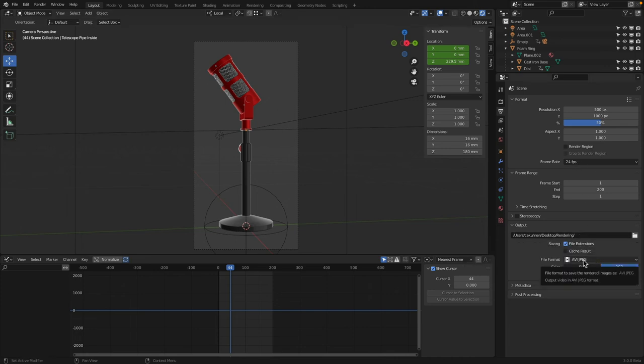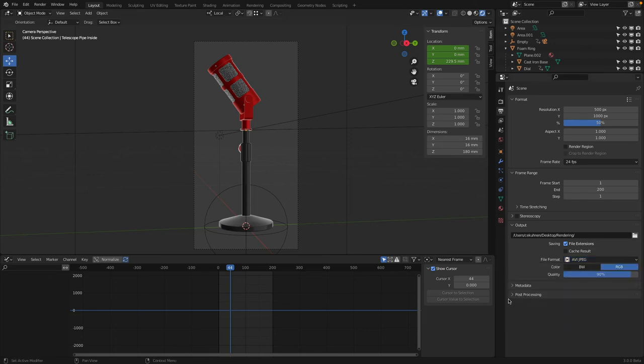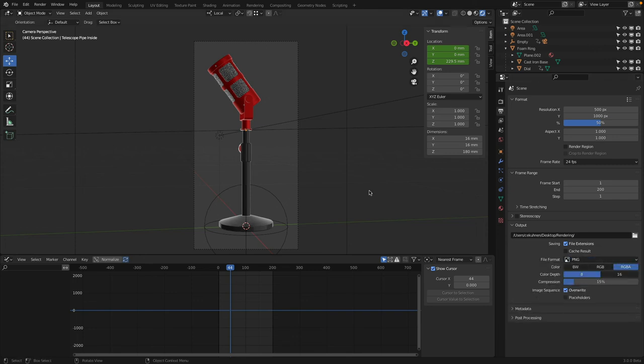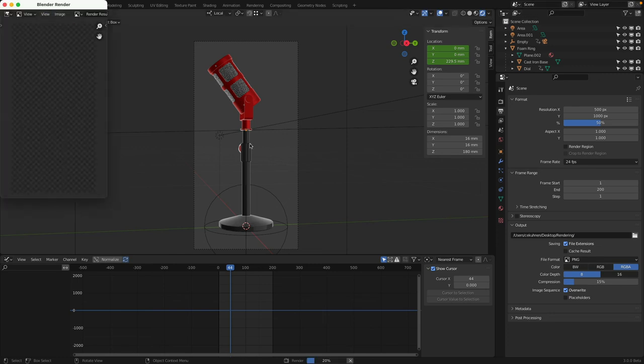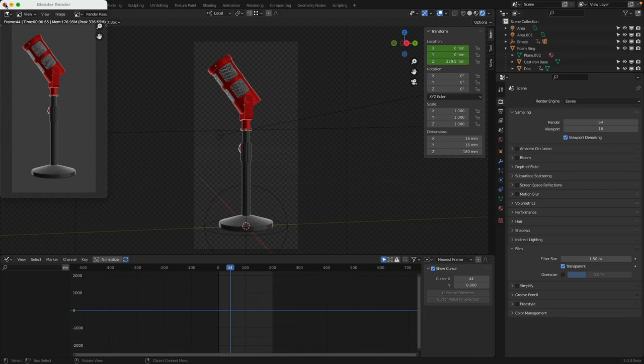You see, saving this as an AVI JPEG is very easy. Black and white or PNG is good. You can also save this as a PNG. Then, for example, we can save the background being transparent. So we click on render right now. So there it's kind of grayish. And then when we go to camera, film, and turn this into being transparent, then render this, and you see it's empty.